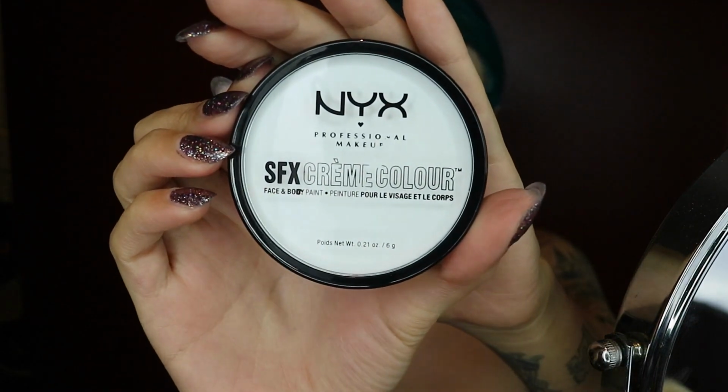Now that I realize what I'm doing and put my contacts in, I'm taking my NYX Professional Makeup SFX Cream Color in the shade White, and I'm putting that all over my face, neck, and chest.